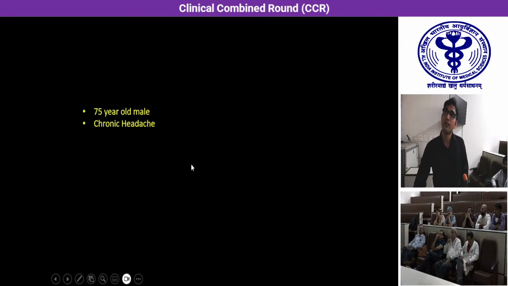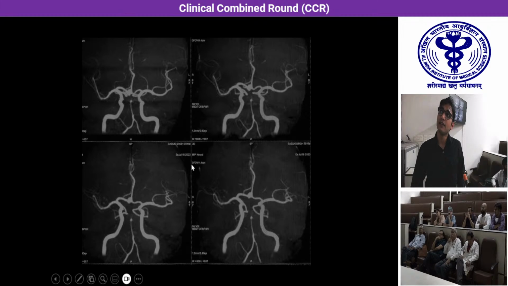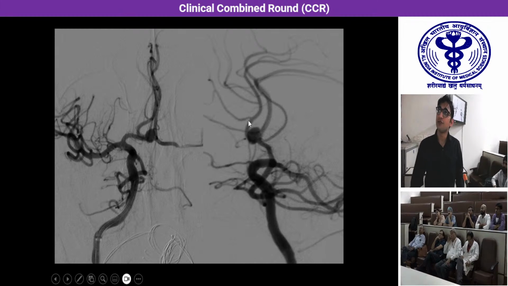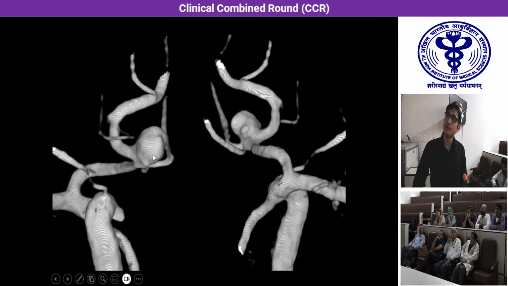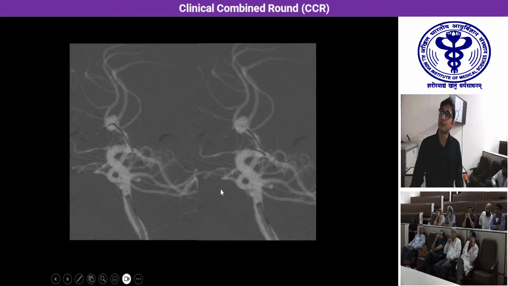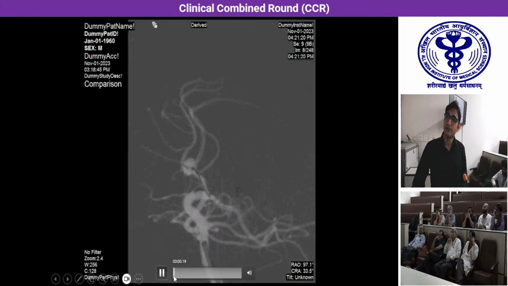So this is case 2, a 75-year-old male, chronic headache, incidentally detected aneurysm, again in the AIIMS region. This is the angiogram showing the aneurysm, and these are the frontal view and the aneurysm as seen from behind, where you can see the wide neck aneurysm. This is the working projection. Again, we will take a microwire with the catheter and park the microcatheter in the center of the aneurysm. Then this is the Contour being deployed.